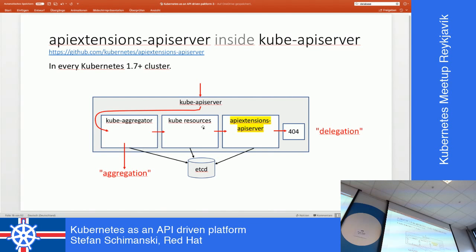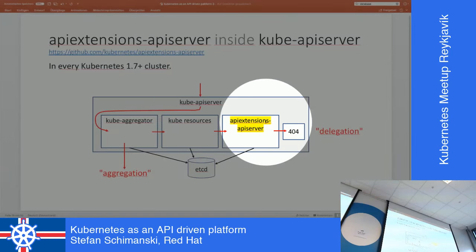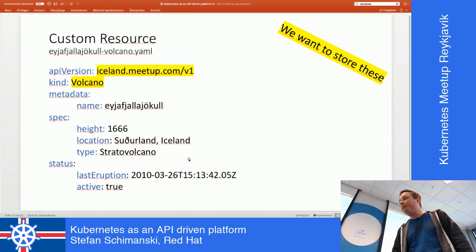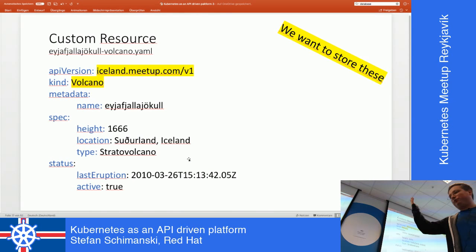And it has a third component. It's called the API extensions API server. And this is about CRDs. This makes sure that CRDs can be created and stored in the same etcd. So Volcanoes will go into the same etcd as pods or other resources. Yeah, we want to store that.